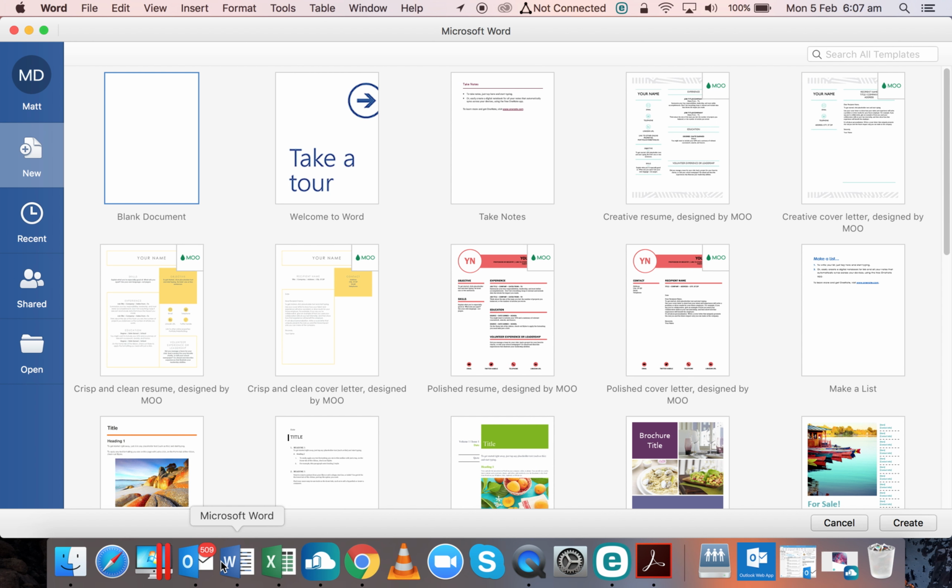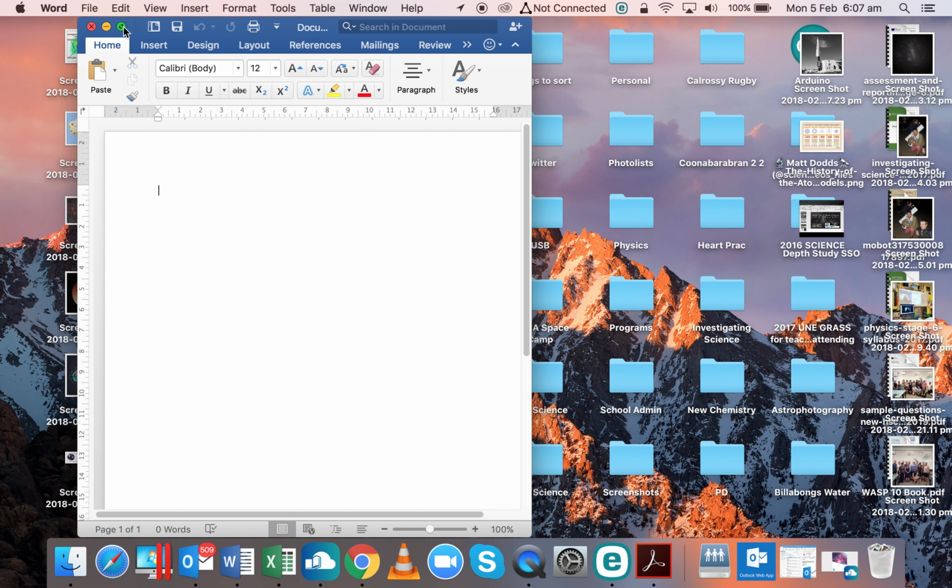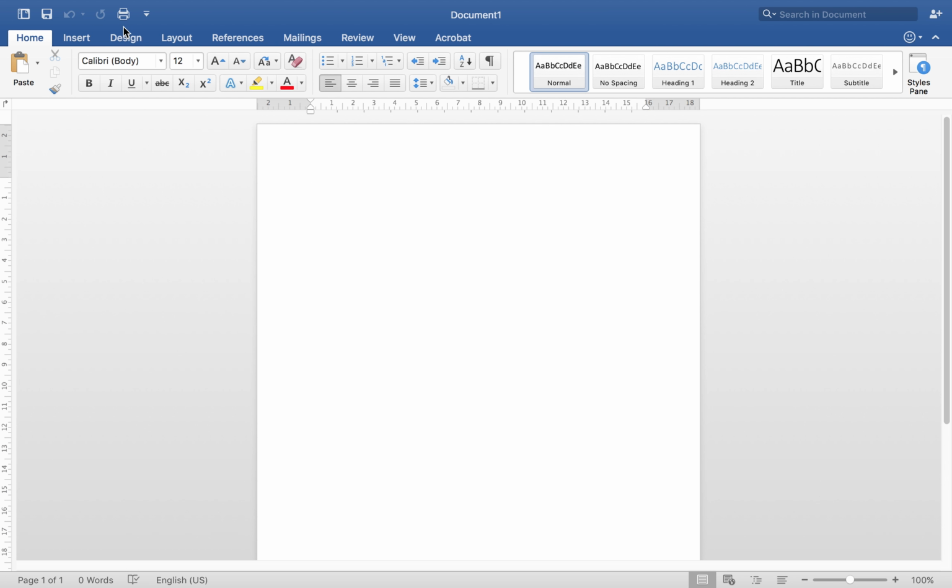Okay, so welcome to this tour of Microsoft Word. We're going to begin with a blank document here. We're going to make that full screen. So the first thing you want to do with Microsoft Word is you want to notice that you're in the Home tab over here. And we talk a lot about these different tabs across the top. So we're under the Home tab and we're going to actually put a title in.